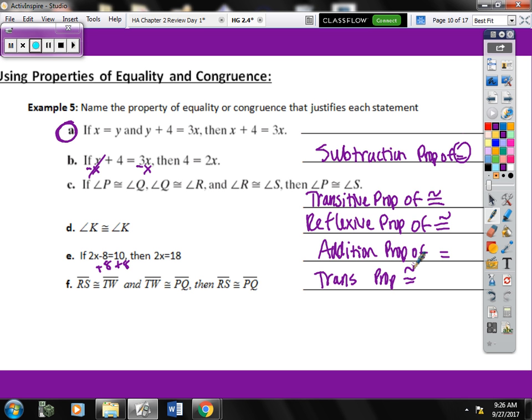What did you guys pick for A? Brett? Transitive property of equality. It's not. In order for it to be transitive, this would have to be x equals y, y equals something. Like the middle link has to be exactly the same, and it's not. There's no matching exactly. Marquise? It is substitution. So what changed from here to here is that this y magically became an x. What allows you to do that? Well, if x is equal to y, you can substitute x in for y. So this was the substitution property of equality.